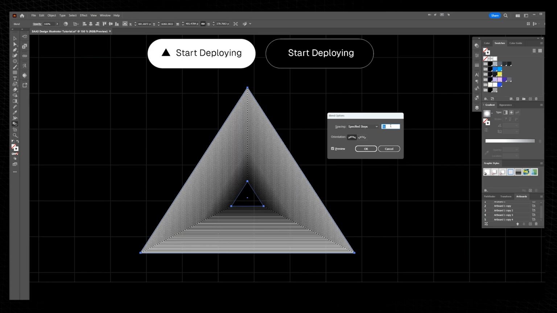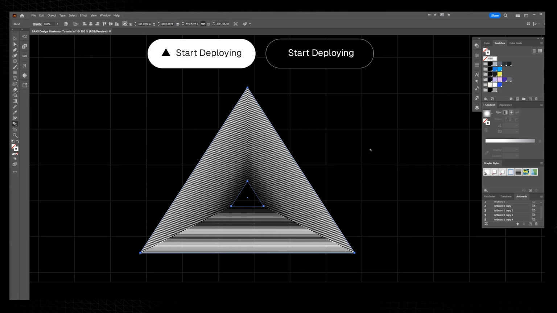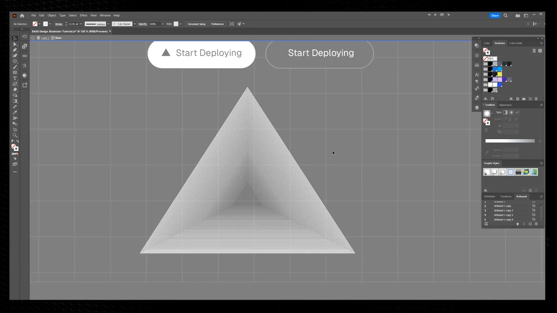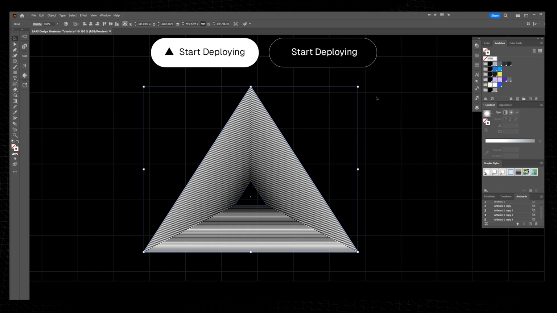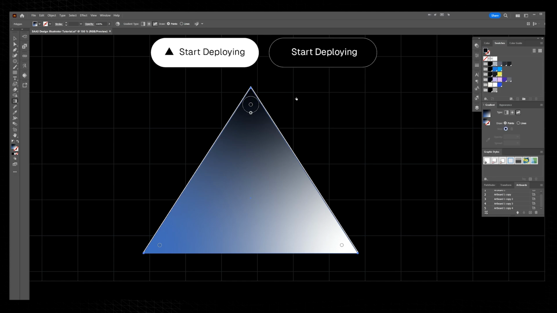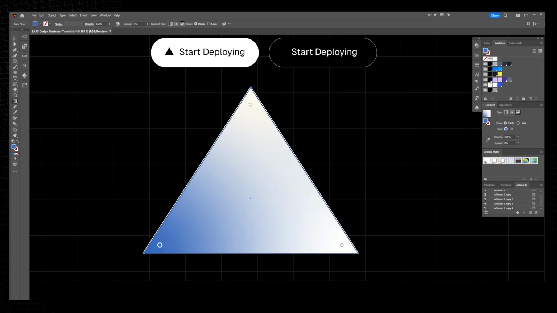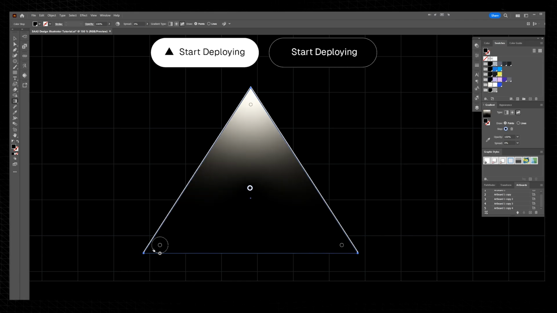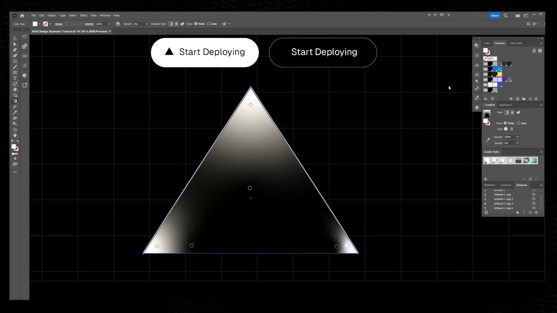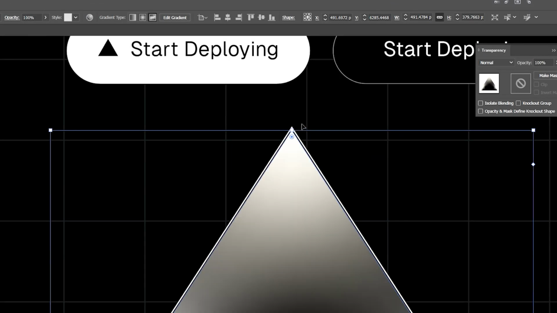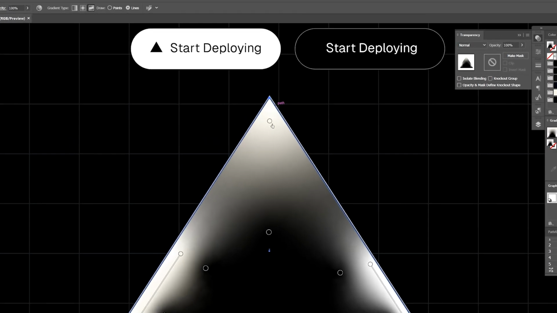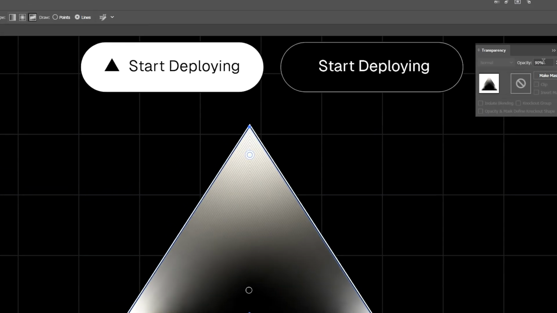So I'm going to do basically this, which is almost there. And then what you want to do is duplicate this, make it black, add the freeform gradient. We'll go black, black, and black like this. Do the opacity. So we've got the gradient tool. I've added the black and the white so I know where I want to decrease opacity. So I'm going to left click on this, go to transparency and drop the opacity down.